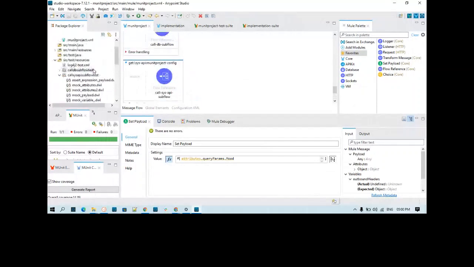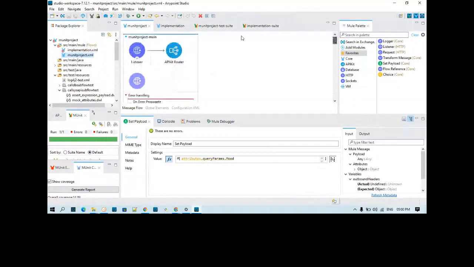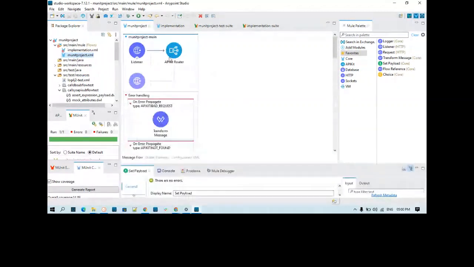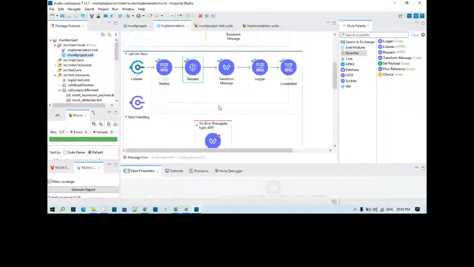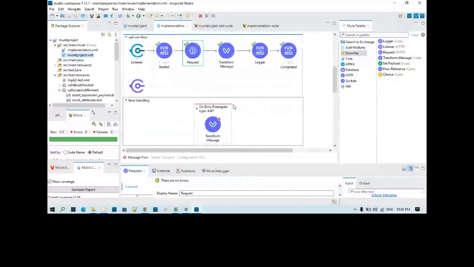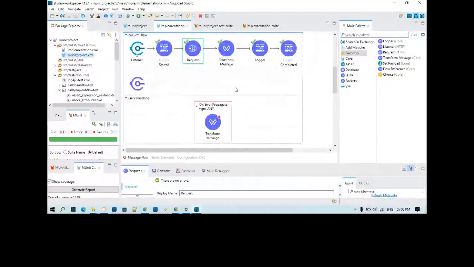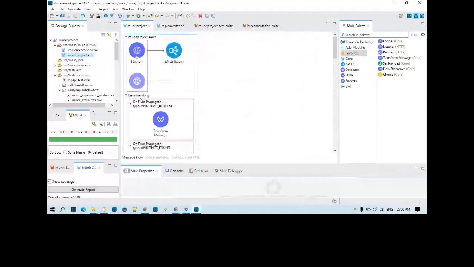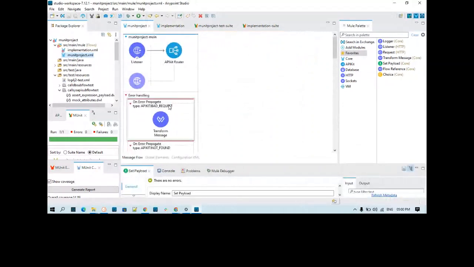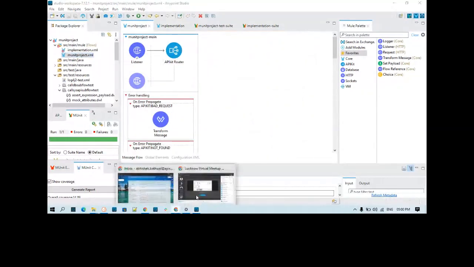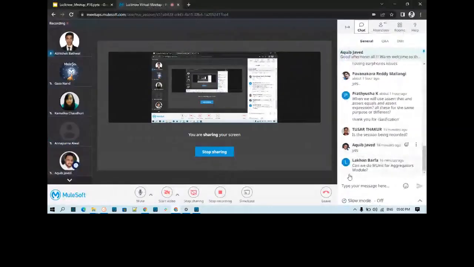Now, one more interesting one I have is how to write a munit for this particular error handler, which you get with your main flow. Does anyone have any idea how we write a munit for this? For this type of error handling, we can write flows for that, I will show you. But how can we write it for error handling where we have an APIkit router? Any idea, anyone?